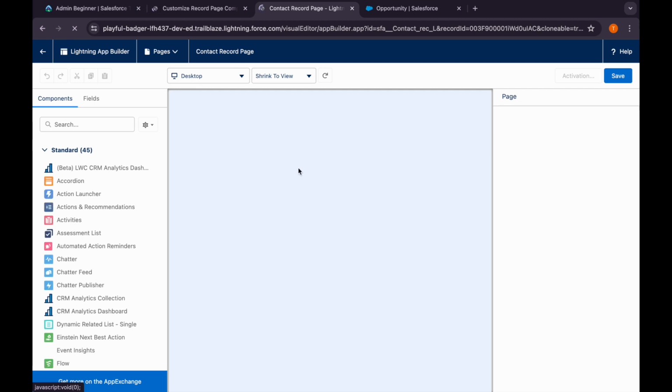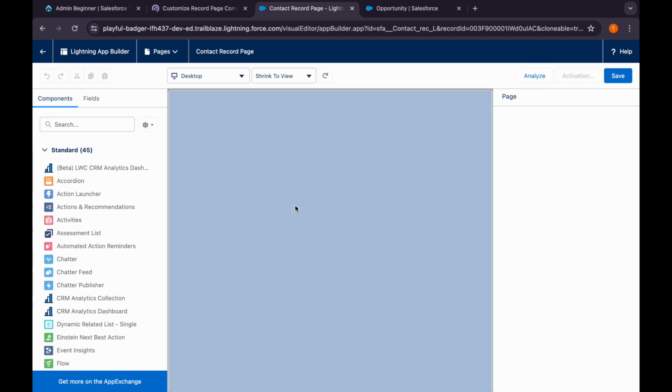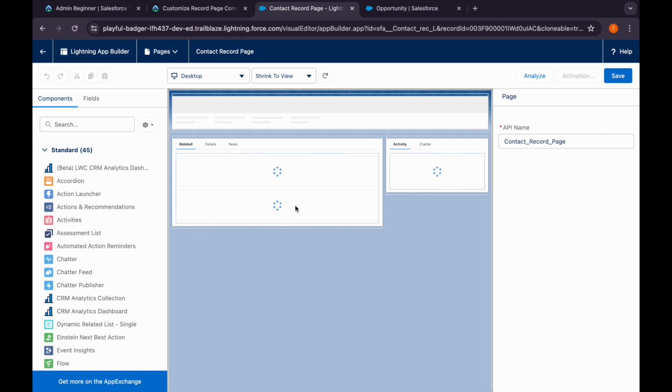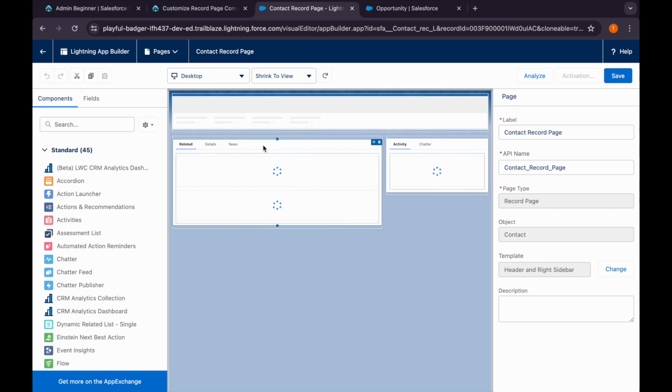So we'll close this, let the record page be loaded. So it's loaded. Now click on here, the details tab.